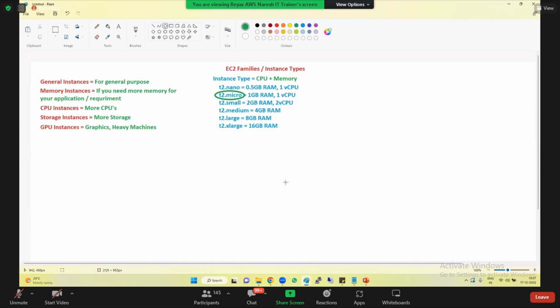When I say go ahead and launch a T2 micro machine, they might be using some other T2 large or medium, something like that. Then they'll get the bill. Okay, so that's what I'm saying. Whenever you're launching machines with me in my course, go with only T2 micro, which is free tier eligible for us. Guys, now understood what are instance types?